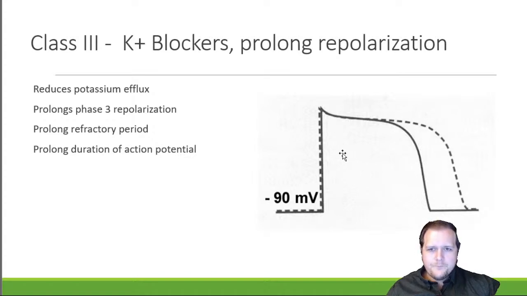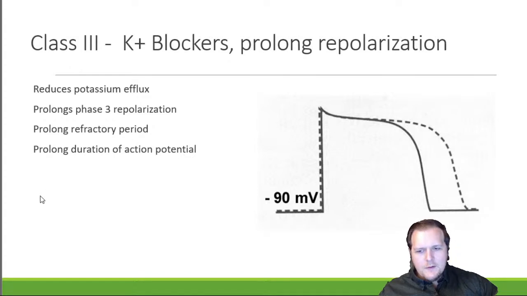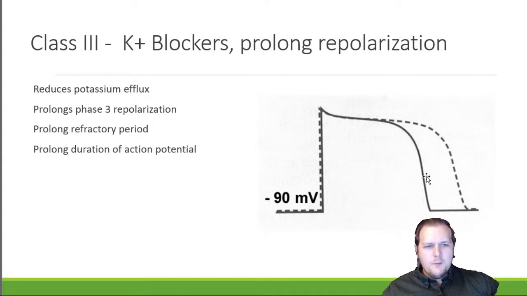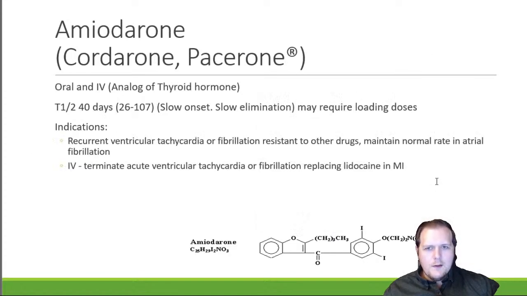Okay. And again, QTc is corrected based off of the heart rate. So those numbers are different, but it's usually based off the patient's heart rate. So this prolongs the refractory period and prolongs the duration of the action potential. So again, if you have like an ectopic foci or something that's firing off these extra signals, this is going to help suppress that because it's extending out that refractory period and preventing these cells from firing off a new signal too early. The classic drug out of this category is called amiodarone.